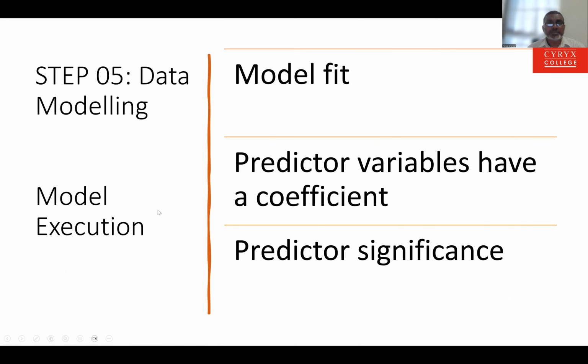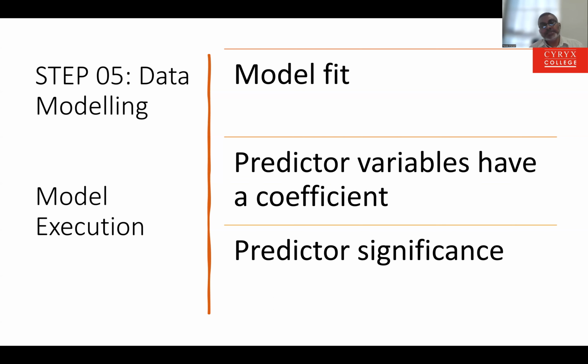Once you do that, then at the model execution level, there are 3 aspects that we look into. Model fit, that is, let's say, for example, if we take the regression, then the regression analysis will tell us what percentage is explained by this particular model. So it may say that 84% of the actual dependent variable is explained by the independent variables, or 60% and so on. So how good a fit the model is.